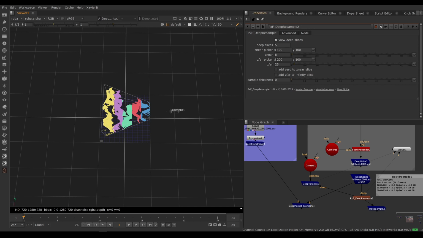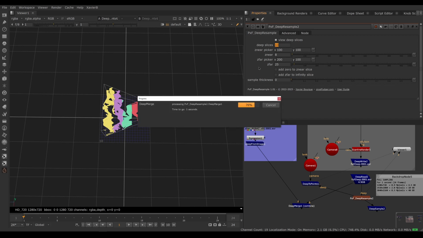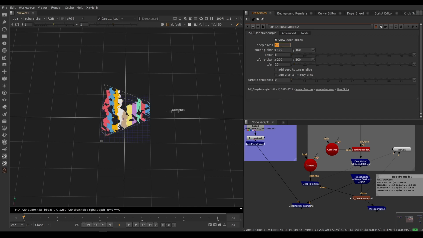If we need a little bit more, we could of course change that down to 10 slices. And now we have 10 slices in the region around the alien. Of course, we may not want to throw away all the stuff in front and behind of the alien, so we could turn on these 2 values.